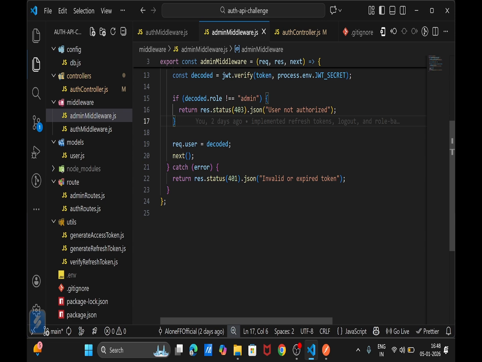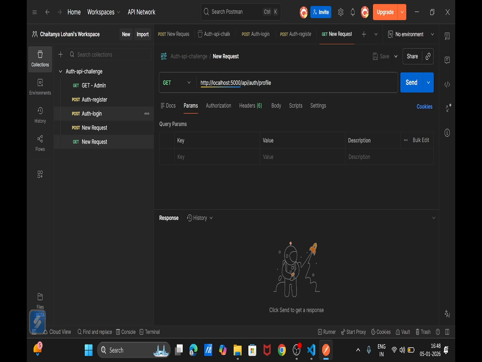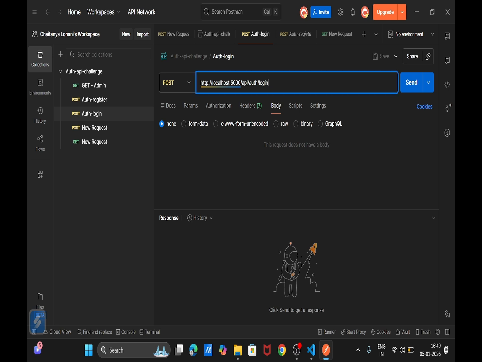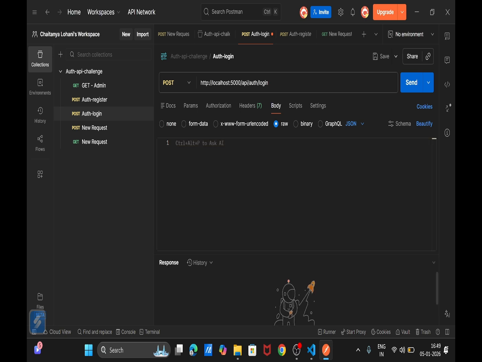Okay, let me give you a quick Postman demo. Let me log in with JSON format. In the raw tab, you can see we have selected JSON.